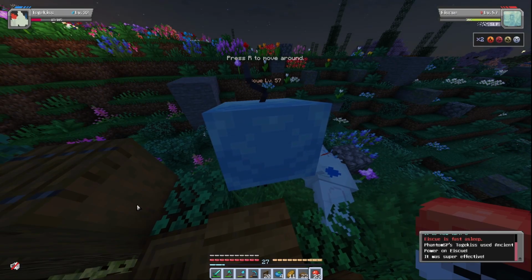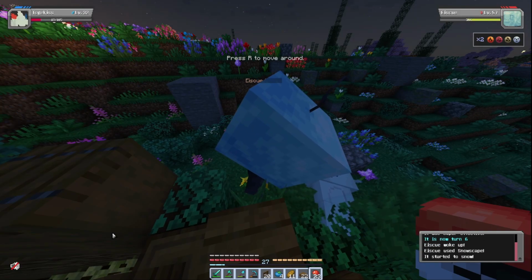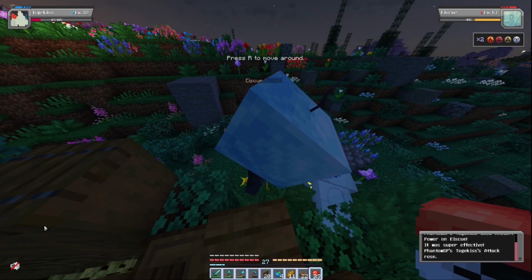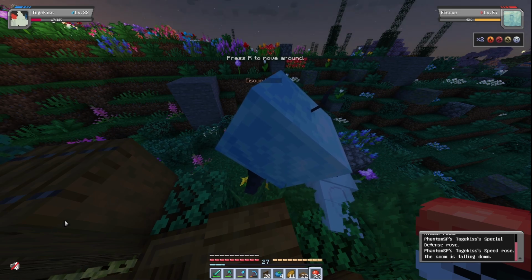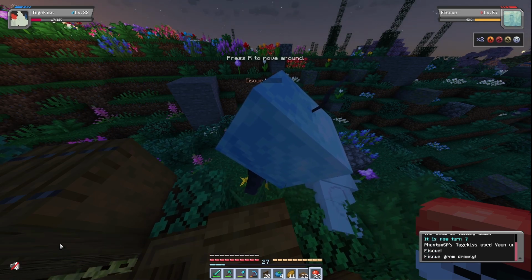Is that a Ditto I see? I need to hurry up and catch this. I think I see a Ditto right above the Ice Cube's head. It just disappeared behind the flowers. Okay. I need to sleep it. Does it raise my speed? Okay, it raises my speed, hopefully. The speed lets me go first. Yes, it does.